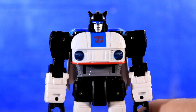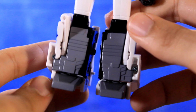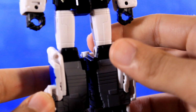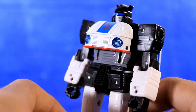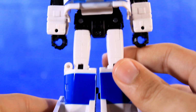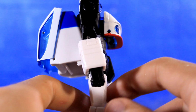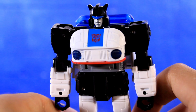I gotta say, he's got a good sculpt, really nice details, decent paint with a few minor errors, which I'll cover later. Better kibble management than I'd say Origins Bumblebee from 2021. And he's got a really nice compact chest, which blows every other Chug Jazz figure out of the water as far as I'm concerned. Not a lot of hollowness, which is dope on a deluxe class figure at that.